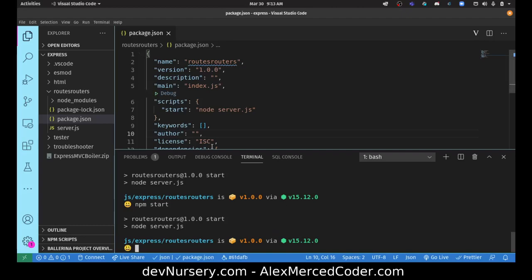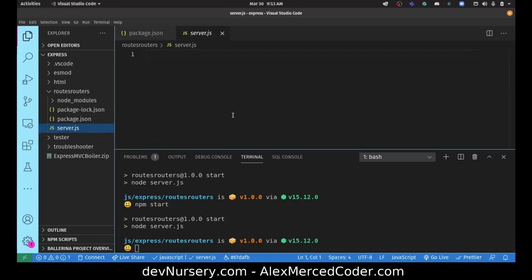So I have Express installed and I have my script. Now I just need to go to my server.js and set up our basic Express boilerplate. Anything you want to use in this file that comes from another file, either a library or another file you've written, you have to import. So I'm going to import my dependencies, meaning the things that this file depends on. We're using Node.js to run our files. Whenever you do JavaScript on the backend, you're either going to use Node, or the newer and not as popular Deno. Deno is awesome, but it's a different thing.